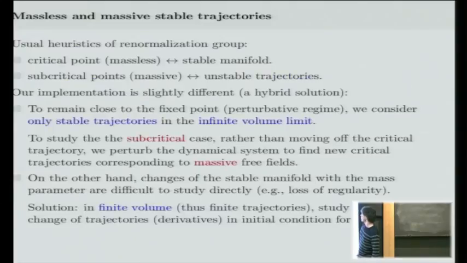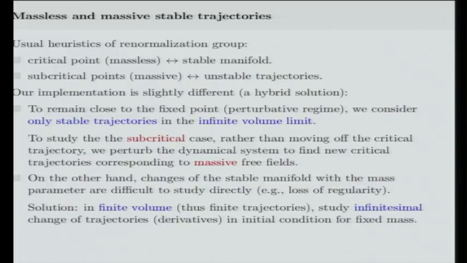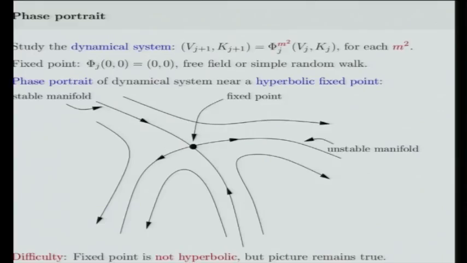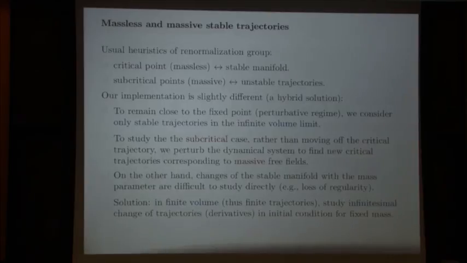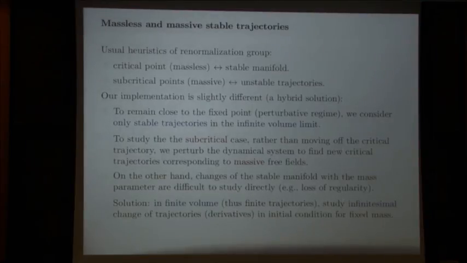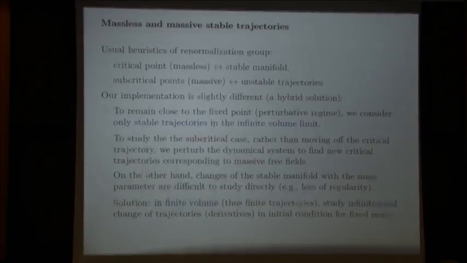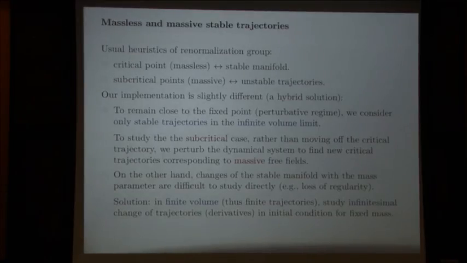Now, in the usual heuristics of the renormalization group, the stable manifold, the domain of attraction of the fixed point, corresponds to critical points or critical theories, while unstable trajectories that eventually go away from the fixed point are subcritical theories. I should say that we are really interested in studying subcritical theories. We're interested in the approach of the critical point. We're not sitting at the critical point, right? We want to see how the susceptibility blows up as we approach the critical point. So we're in the second case, where we'd like to understand it sufficiently uniformly that we can approach the critical point, of course.